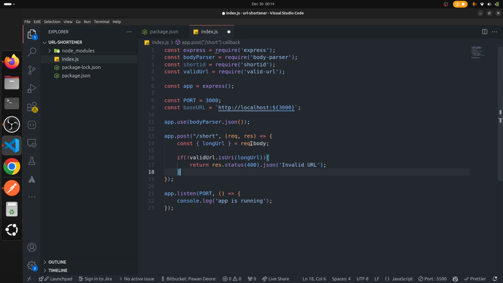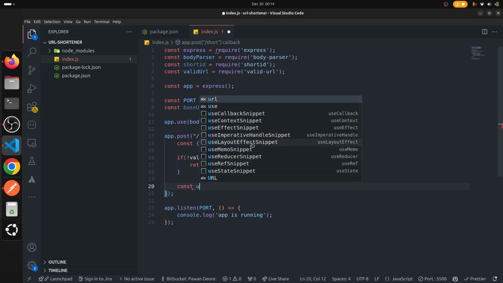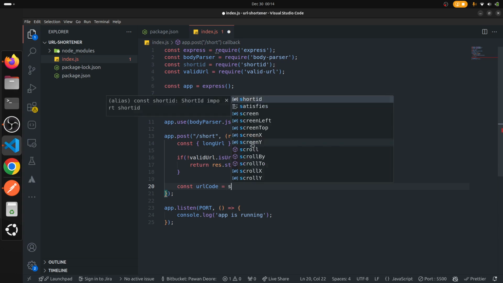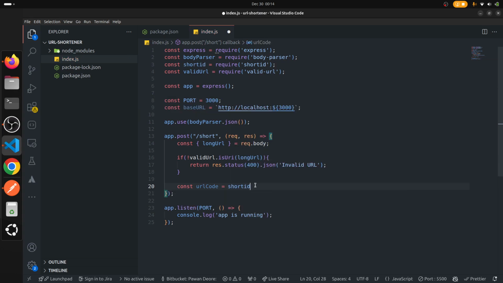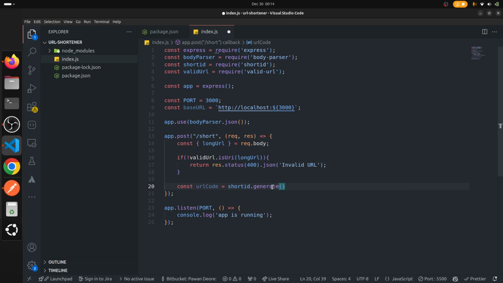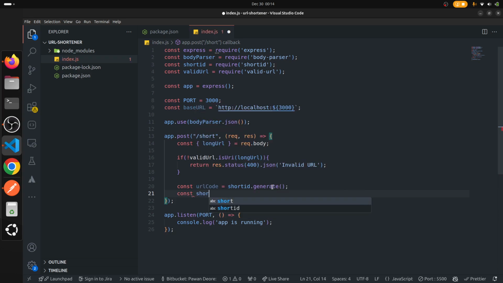Now, if the URL is valid, we will proceed with the next code. const urlCode: we need to generate the unique short URL code, so we'll make use of the shortid package here, shortid.generate. This will generate the ID, and we will construct our short URL here: const shortUrl equal to, using a template string.